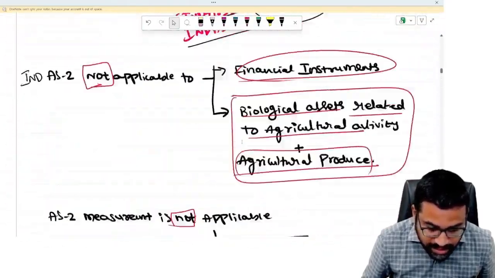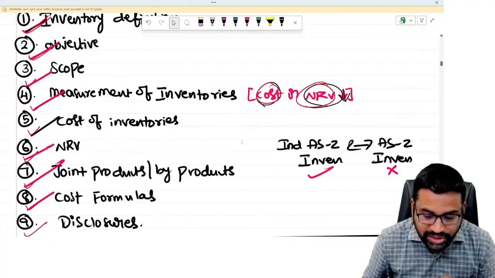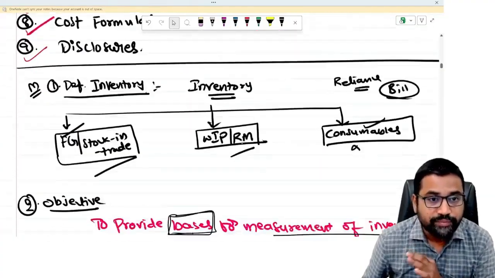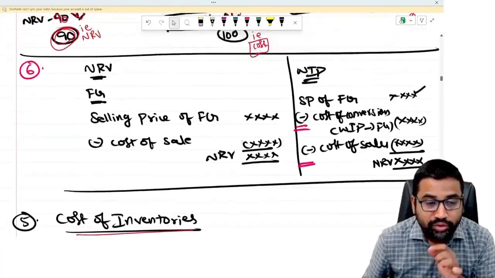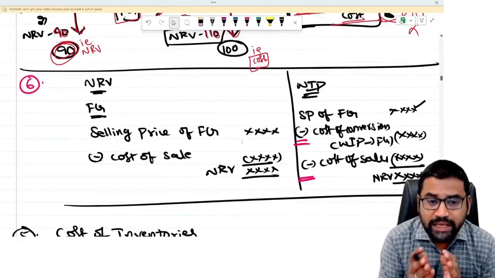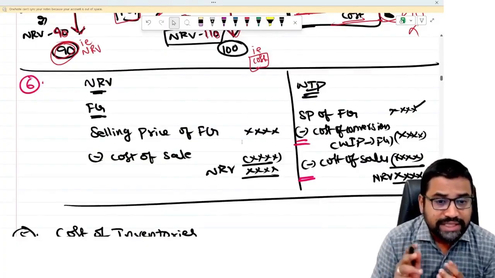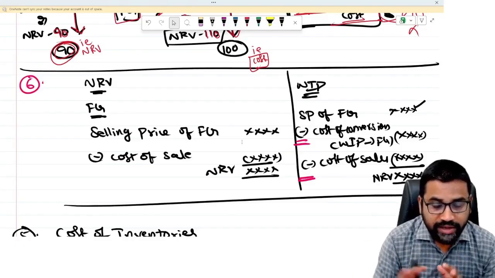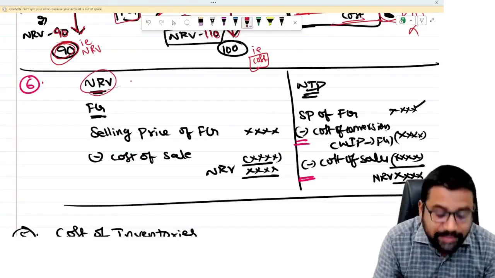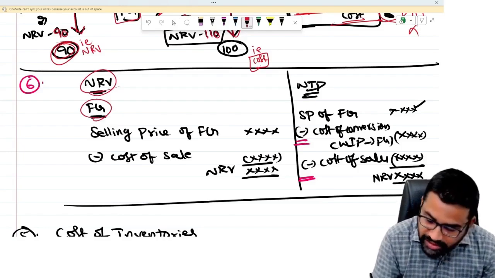Very, very simple, sir. Now, sir, you said what is the valuation principle? Cost or NRV, which was there. Now, how to determine the NRV? We discussed how to determine the cost. Now, NRV, see, simple. Tell me, cost or NRV is applicable for what? Finished goods, work in progress, not for raw material, right? So, therefore, this NRV is applicable only for finished goods and work in progress.